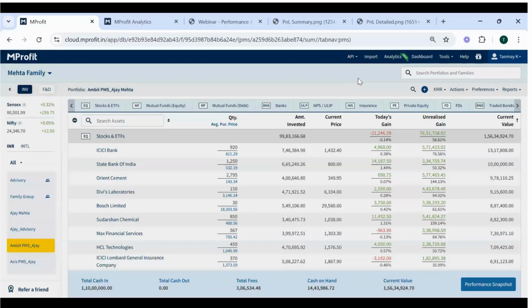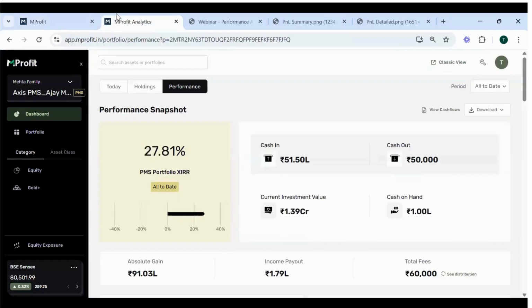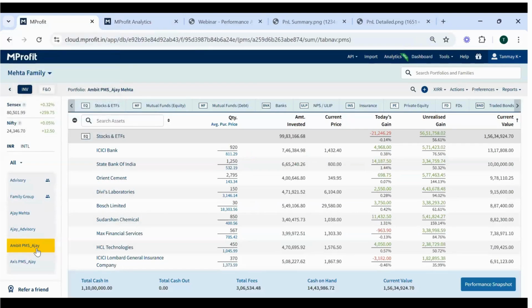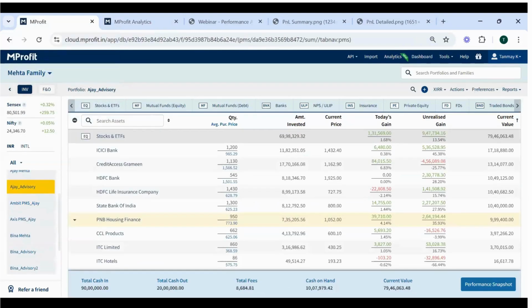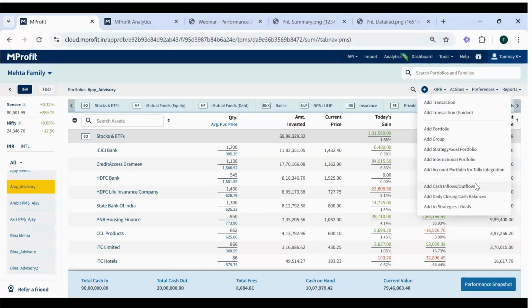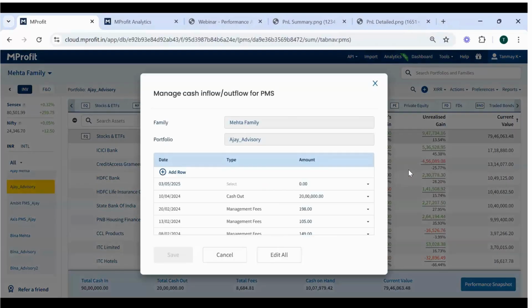This is also true in case of an RIA or advisory kind of portfolio, wherein your RIA is only recommending schemes, but you yourself are doing the transactions. In that scenario also, you can use a PMS portfolio option, add in all the cash flows, any fees that the advisor, the RIA, is charging you, and all the different transactions, and your XIRR will be computed in a similar fashion.